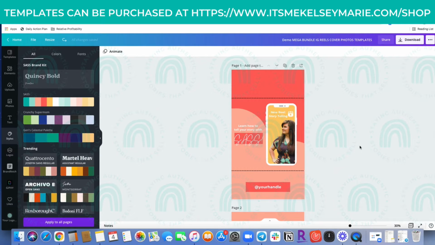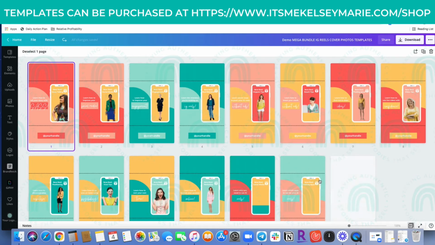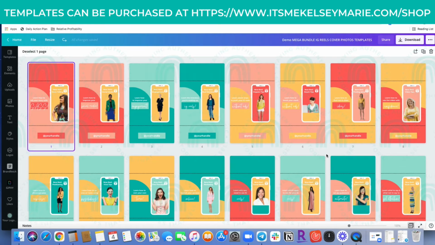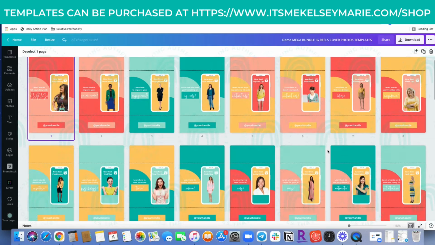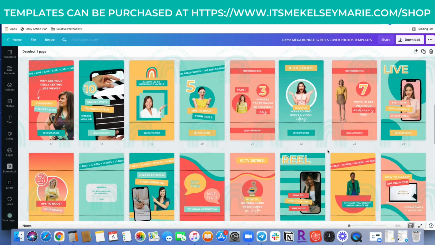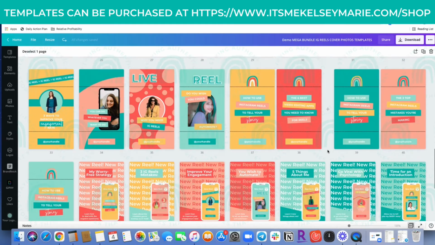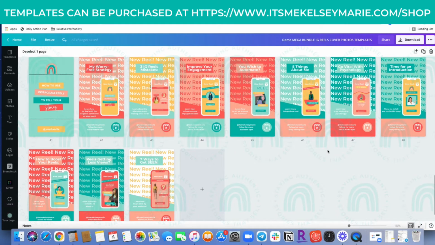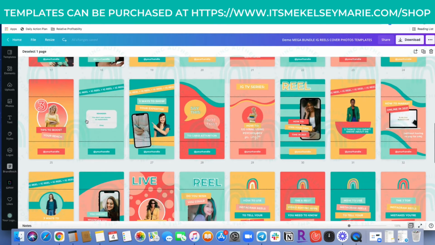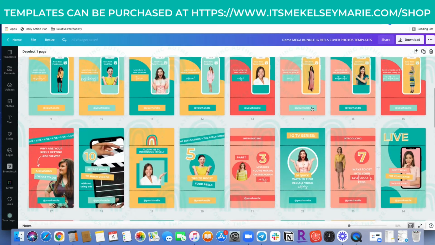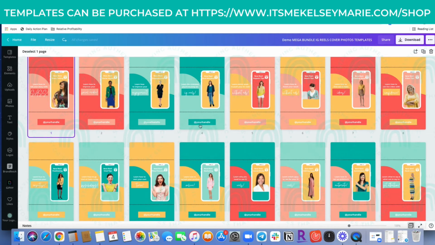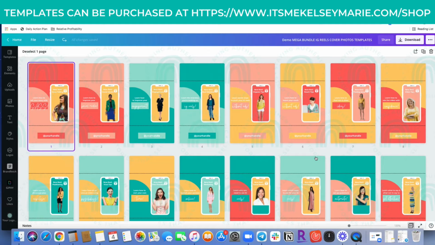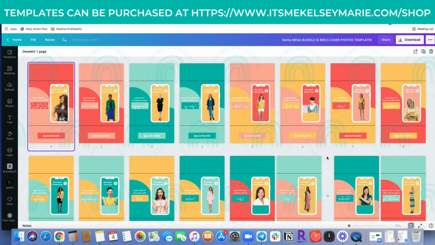Once you have your copy, we're going to pretend that I actually made a copy because I've already done it. The first thing that you're going to want to do is look at the templates that you downloaded so you can see what you're working with. Like I said, you might not have bought the mega bundle, and so some of these might not apply to you. But if you did, you get all of this. If you bought just the story covers, you'll be getting these pages here. The Sassy Reels pack would be these, and the wavy cover photos would be these. So the mega bundle includes all three bundles together for extra savings.